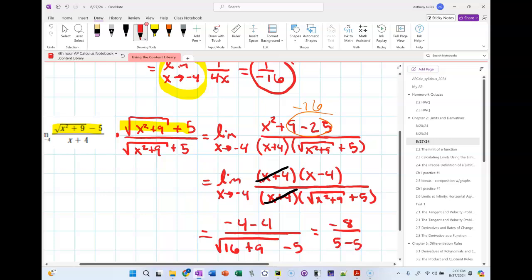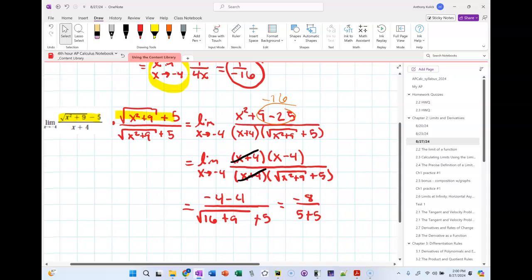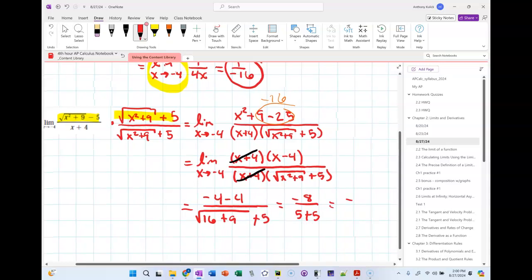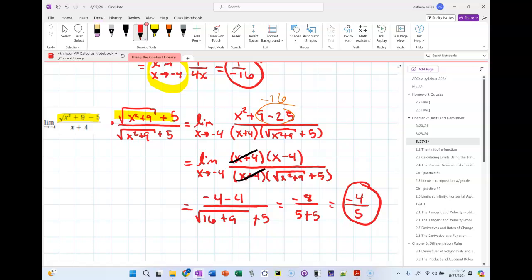Notice I dropped the limit here, right? As soon as I started plugging the -4s in, limit can go bye-bye. Oh, yeah. Thank you. Plus 5. Awesome. Perfect. Did everybody see what I did there? I made a boo-boo in copying. And that reduces down to like 4/5 or something? And we're good. Don't do that.